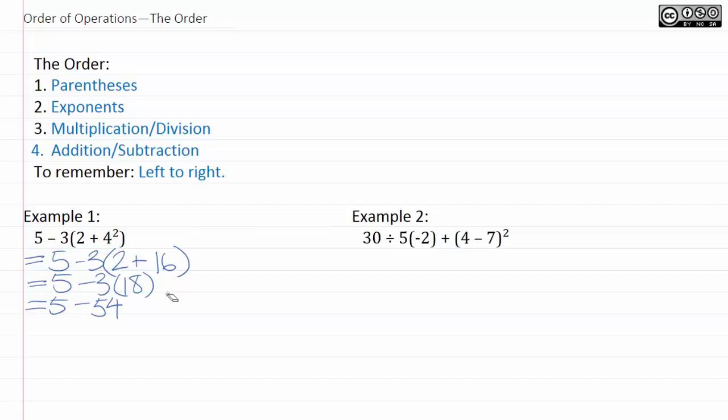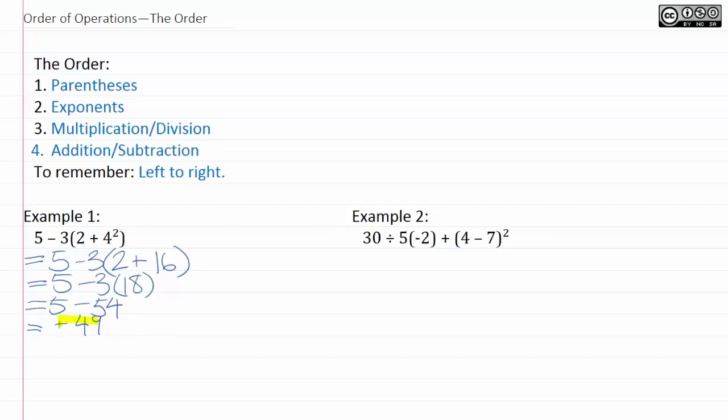And then there's only one step left. We just do the subtraction. Now you may wish to do a little more practice with addition or subtraction of positive or negative numbers, because it's usually at this point that a lot of people have a little bit of trouble remembering how to do that. But if you do it correctly, you should get negative 49. And that wraps it up. Negative 49 is our answer.